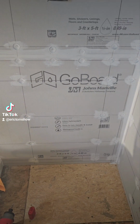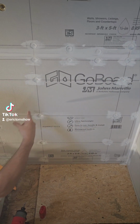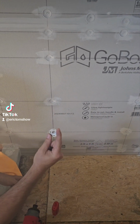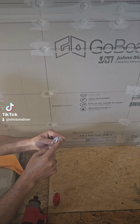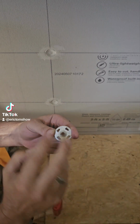All right, you guys. So look, in dealing with your Go board and everything like that, we love these washers. They are the Go board washers. Lowe's has the exact washer. Only difference is the Go board washers have the 4 little prongs on the back. Lowe's washers only have 2 instead of 4.